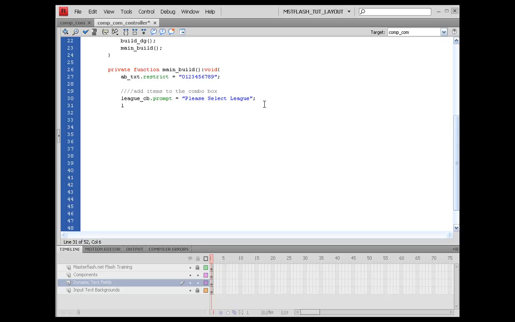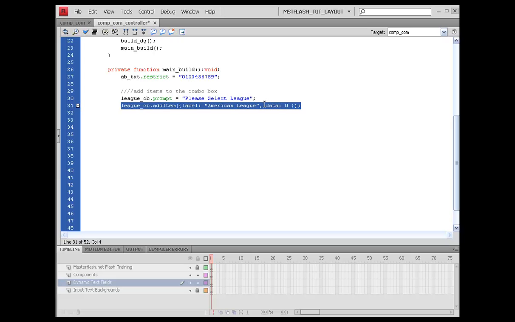Following that is where you want to do league_CB.addItem({label: "American League", data: 0}); semicolon.